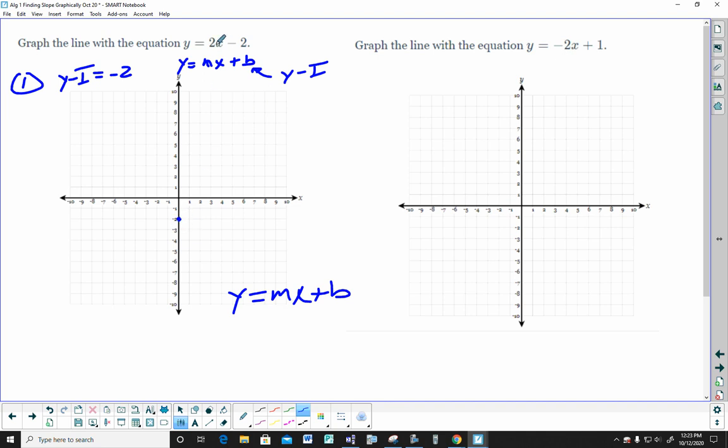Now, the slope is the coefficient on x. Your slope is rise over run, and it's 2. Well, what's my run? Well, any number can be written over 1 and it still retains its value. So, sometimes that's helpful to actually write the 1 in so that you can see it. You rise 2, run 1. Rise 2, run 1.